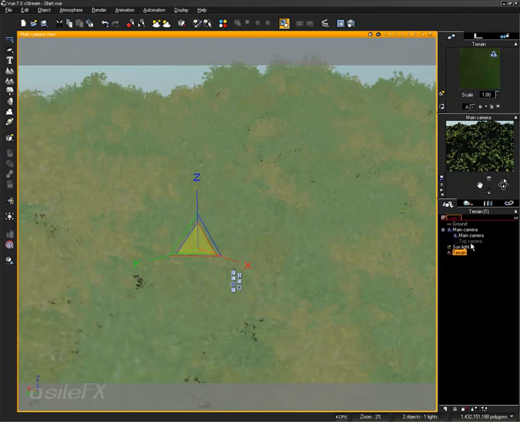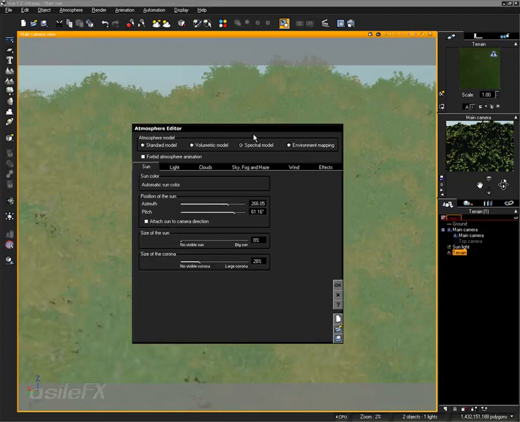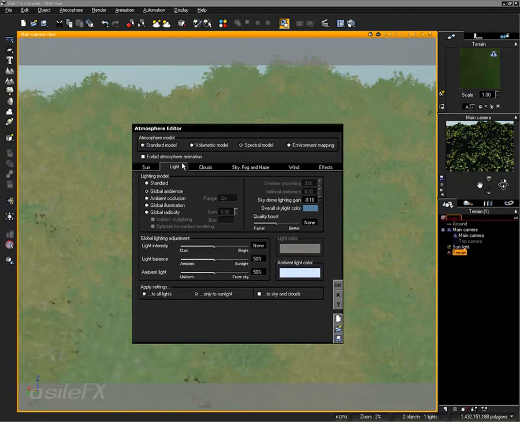And since I just want a really quick render, because the ZDepth really is only going to show certain areas of the scene, we don't really need to worry about the lighting. So I do want to go to the Light tab and turn the lighting model to standard. This does have a rather large impact on the look of the scene. We can see it's not nearly as dark as it was.